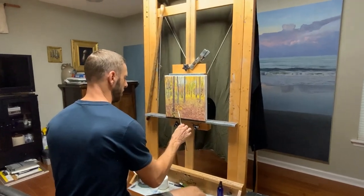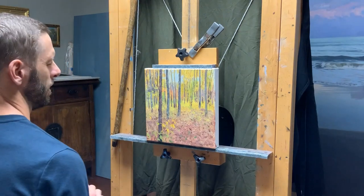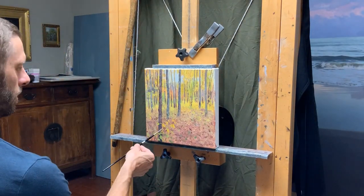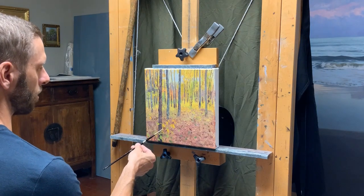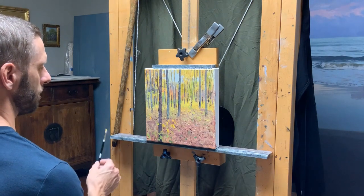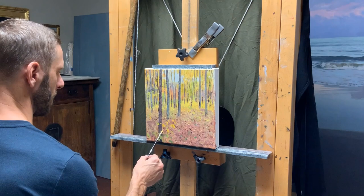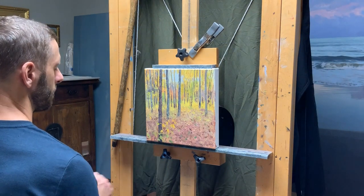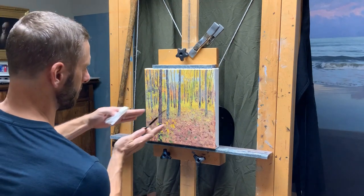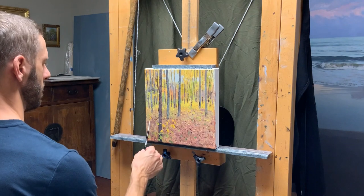So at this stage now, I'm starting to refine a lot of the different shapes, starting to put in some details that the eye will find. There's a nice little ground tree, a little sapling with some leaves changing, and it's a little more saturated than the ones in the distance. So I'm just starting to lay in some of that color right now and just see if we can kind of create a little bit of this movement going this way to the composition.